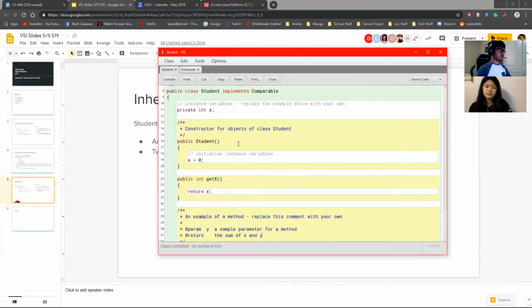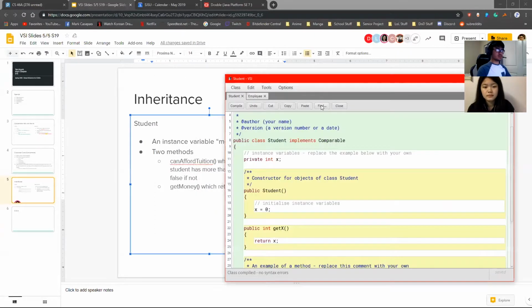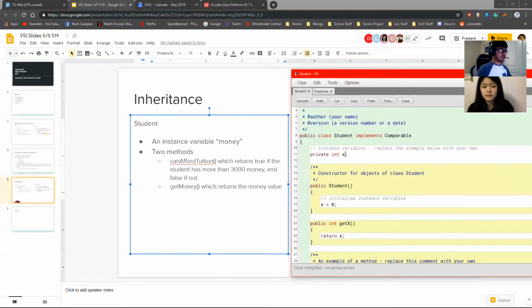So we have the student class right here, and we're going to do as it says. We're going to have an instance variable called money, and this is going to be of type double, not the Double class, but the double type itself. Because it's money, we have to have the decimal notation. And then we're going to say this.money equals money.